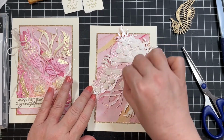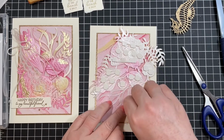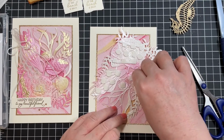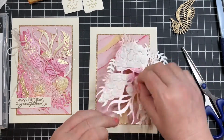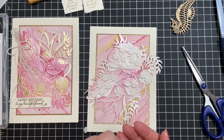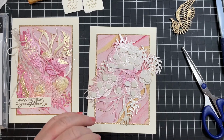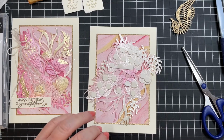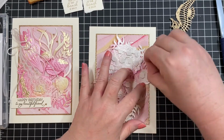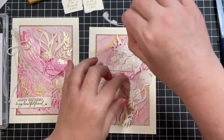I like that I got a lot more of the gilded leafing on this one. I kind of wish they had it in silver too. I'm sure there's something out there, maybe some other brand that I could get that has silver. But what I'm going to show you for the next one is, if you don't have the gilded leafing, I'm going to use embossing powder and get kind of a similar look.